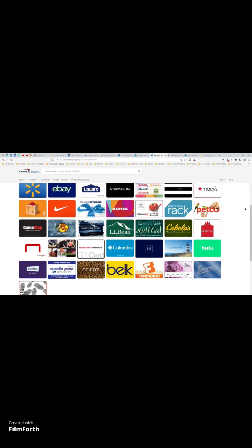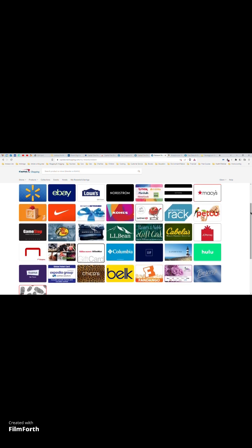I ended up choosing Walmart but I was not happy because the amount of money from gift cards I had to spend there — I would have gotten a lot more stuff if I had just bought on Amazon. But at least I had that money available, which I wouldn't have had without Capital One Shopping. It's just that the buying power on Amazon or Newegg versus Walmart or Best Buy — you don't get as much bang for your buck.